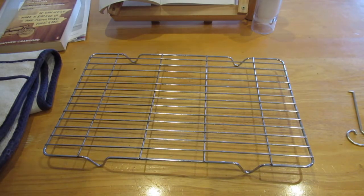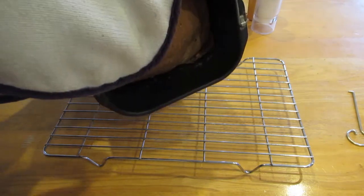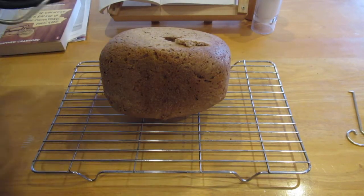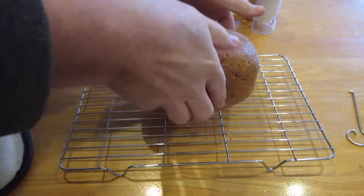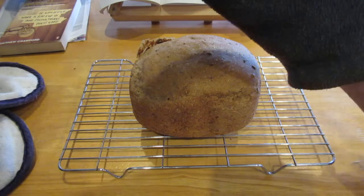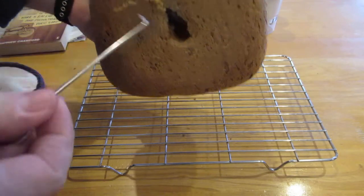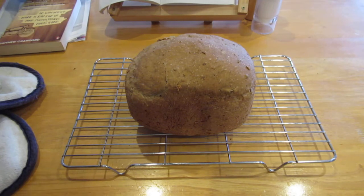So I'm going to get out this loaf of bread that you've all been waiting for. There it is, and tip it out in here. And sometimes, as on this occasion, the blade, so I don't know if you can see that, well, it's rubbish. There you go, the blade has remained inside the pan, which is very convenient, but Morphy Richards very wisely include a little tool which is quite nice, which you can use if the blade is embedded there. You can actually prise it out. You always get that hole. It's not a bad loaf really.